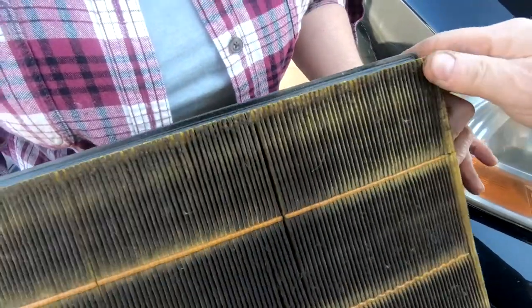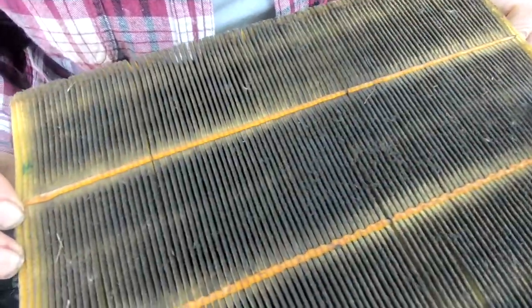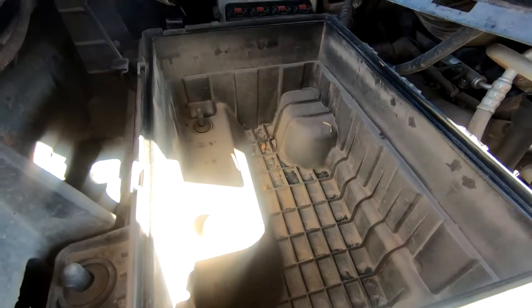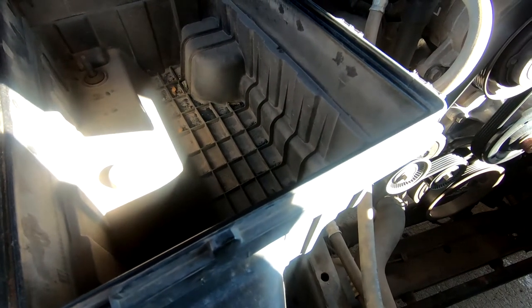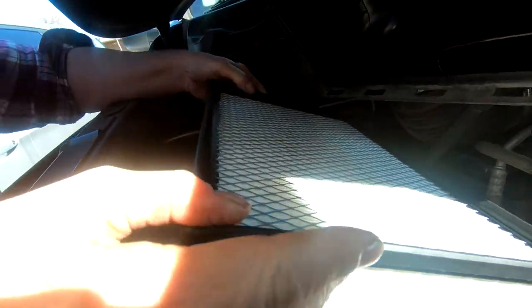Sometimes all you need to do is just bang this off. But there's some kind of oil or something in it, oiling and gumming it up. So may as well change it while we're in here. And you can see there's some little critters and things in there where it's kind of dirty. A little dirty, not too dirty. And nice new filter.